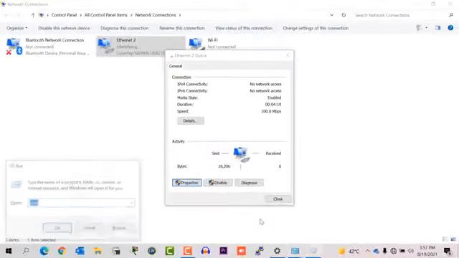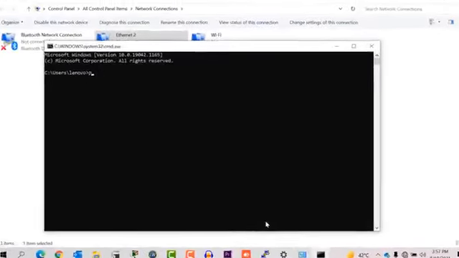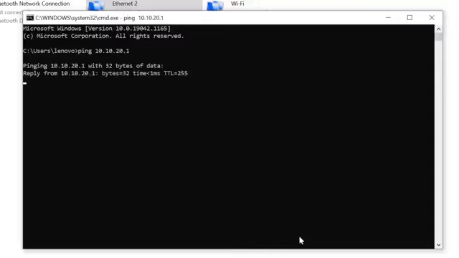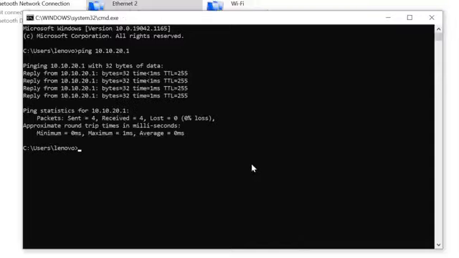Now I try to ping the gateway of VLAN 20, that is ping 10.10.20.1. So successfully I can ping the gateway. So both my laptops from VLAN 10 and 20 can ping their gateways. Now I try to ping from VLAN 20 to VLAN 10.